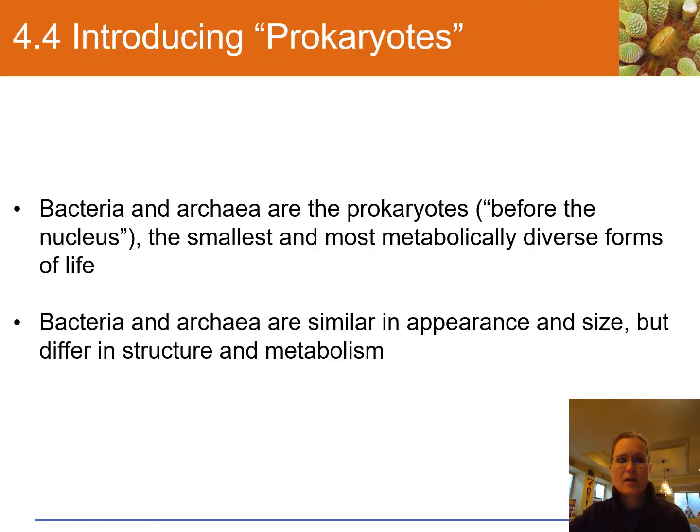And then prokaryotes are small. There are more different kinds, species of prokaryotes than there are all other eukaryotes combined. So there's more bacteria than there are plants, animals, protists, and fungi all combined, which is sort of mind-boggling, but it is. And then they have different shapes and sizes, and some are round, some are rod shaped, some are spirally. And so it just depends.